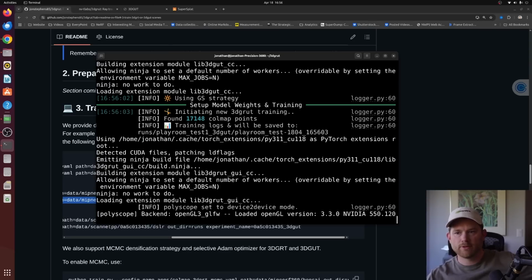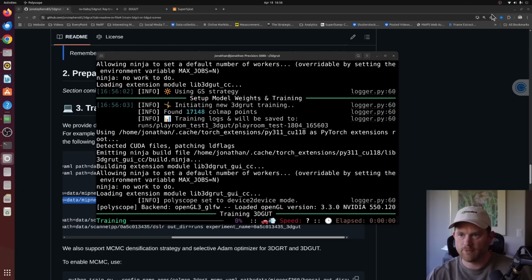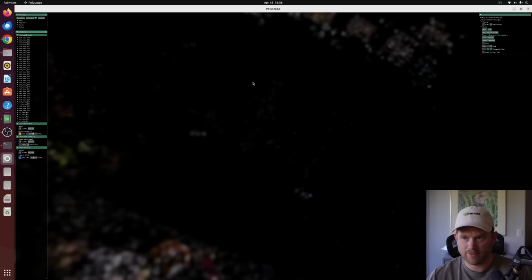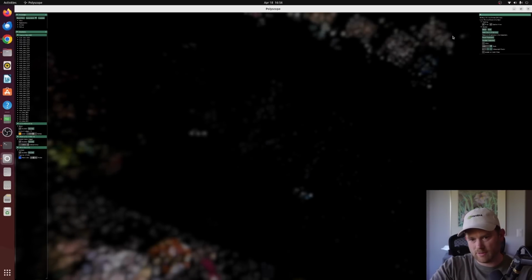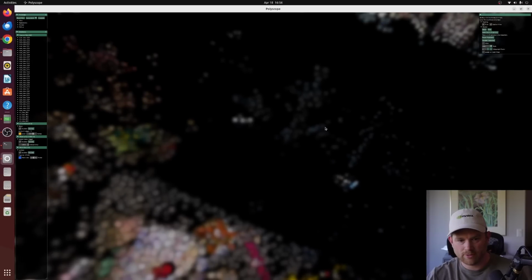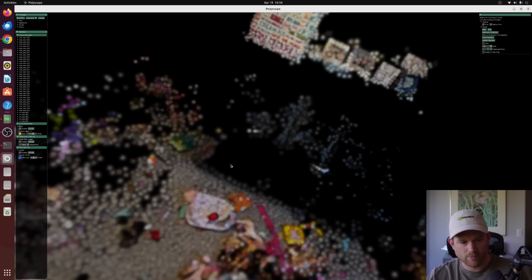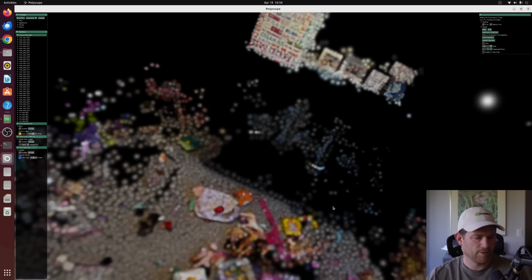Give it a second. It's loading the visualizer, and then we can watch it interactively train for a few seconds. Okay, so here's the visualizer. The first time I ran this, I thought something was wrong because nothing was happening. It's because when it launches the visualizer, it is not training. So you have to checkmark train at the top right, and then it's going to start training. Let me just zoom out. This is going to get probably real choppy because it's using all of my system resources.